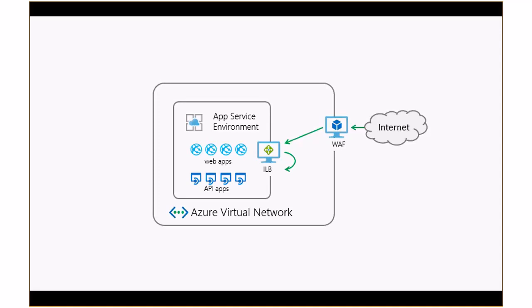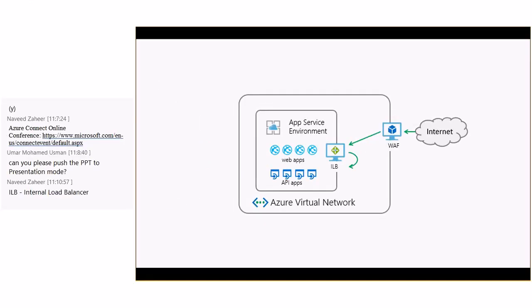When you configure App Service Environment, you can specify that you want to configure an internal App Service Environment. When you do that, Azure App Service will spin up an Azure internal load balancer for you. It will create network security groups and all the infrastructure needed in the background. Once you do that, you will get an internal IP address for your app, which cannot be accessed through the public internet.